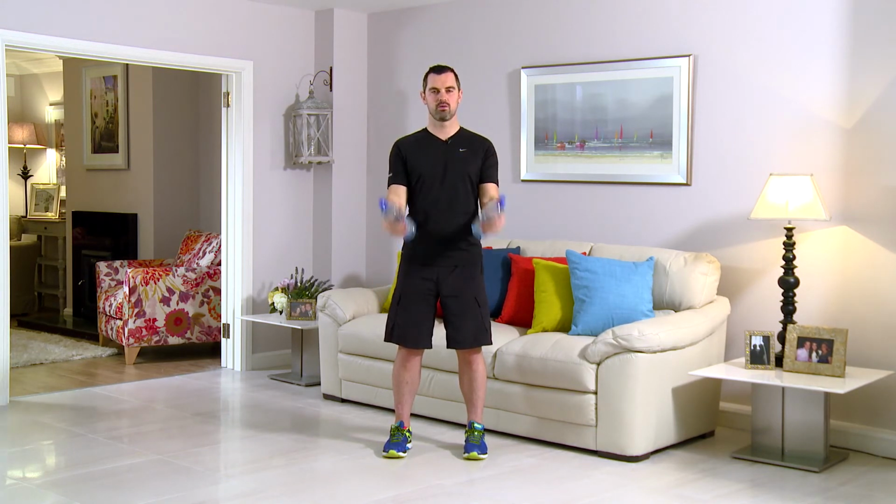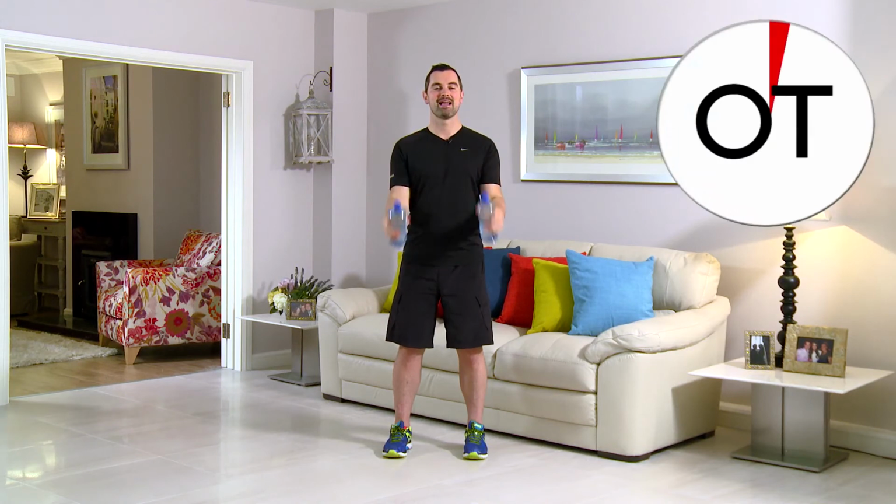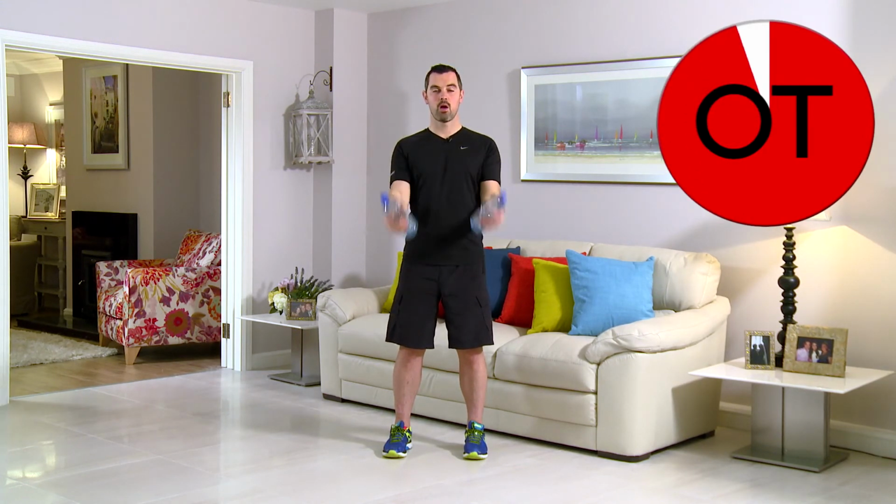Perfect, keep it going, guys. You're doing really well today. This is great stuff. Keep moving, stay with me. Brilliant, 15 seconds. Keep going, that's it. Watch the posture, nice and straight with those shoulders. And nearly there, guys, you're nearly there. Here we go, 6, 5, 4, 3 more, 3, 2, 1, and take a breather and relax. Well done, that's your twist curls.